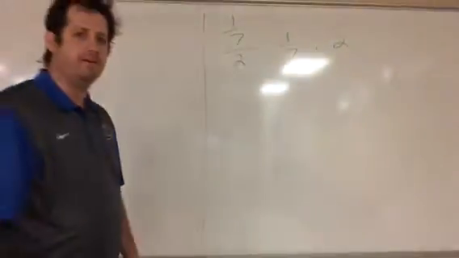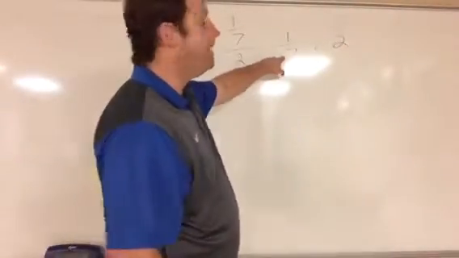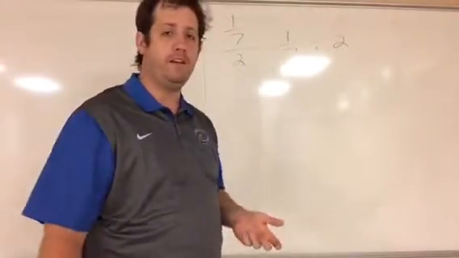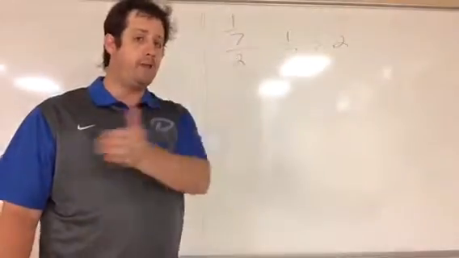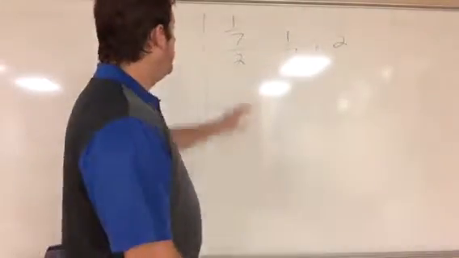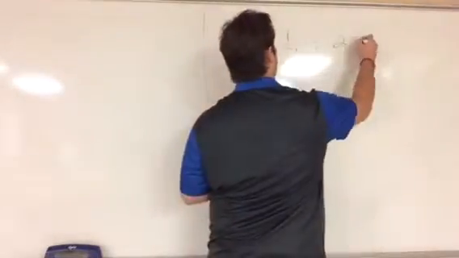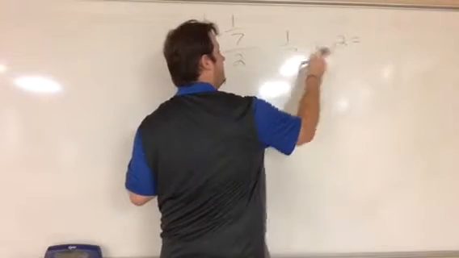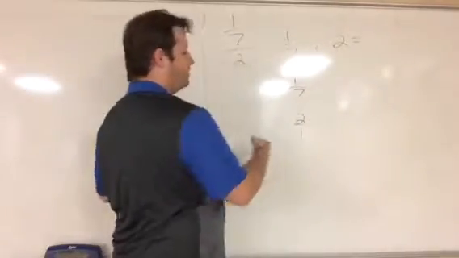Let me move this over so you can see what I've written there. Got a little bit of a glare on the screen there, so that's supposed to be a 7. Anyway, to divide this, I'm simply going to follow what my legal notes tell me to do and a couple of those rules that we already wrote down. Now remember, if you want to run back and watch the video again, go ahead and do that. These are both positive, which means they have the same sign. Same sign means that I have a positive answer. Now, I know that I need to take mixed numbers or whole numbers and make them improper. Hence the reason for this step.